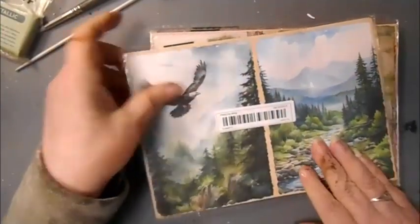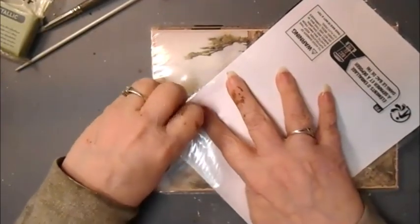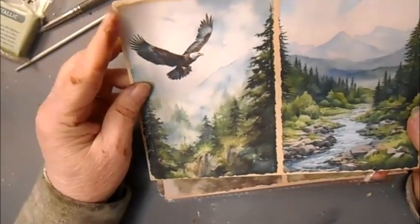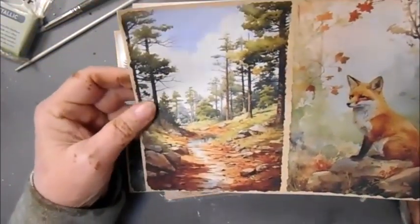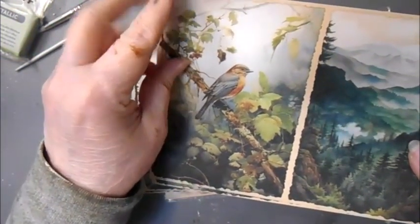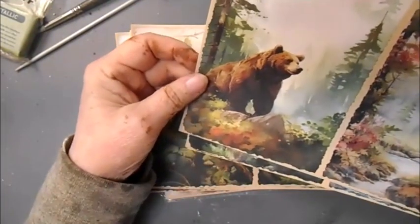Now, you will notice most of these run on a theme. All outdoorsy, outdoorsy wildlife kind of stuff. And also all this watercolor style. Pretty. Scene right there. Really pretty.